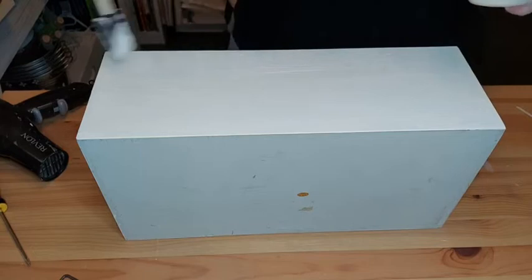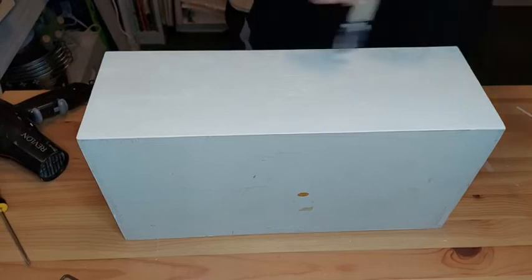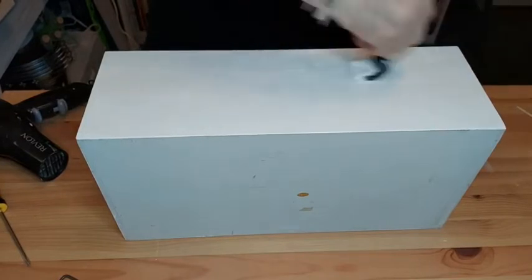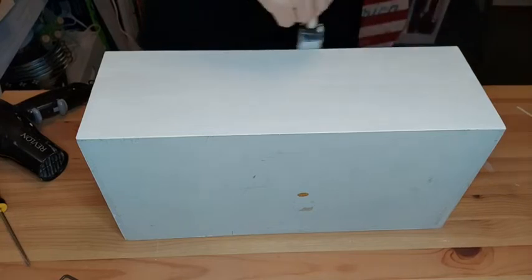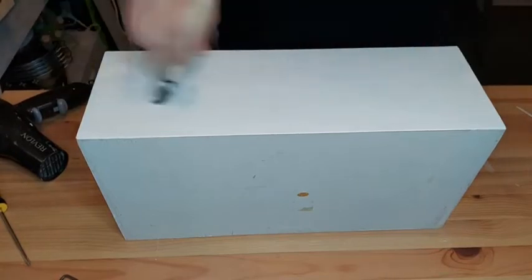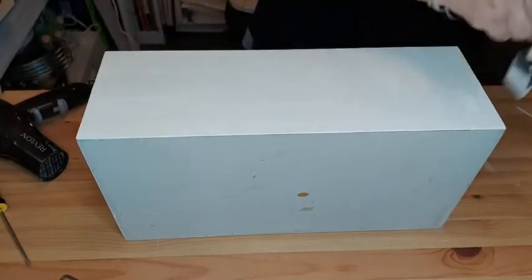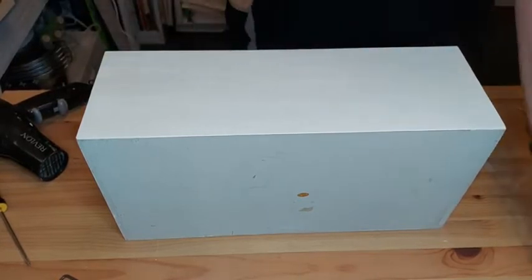I'm almost done with this bottle. I picked up these bigger bottles of this chalk paint, but I don't think I like the bigger bottles because it takes so long to get through them, and they seem to start getting thicker over time. So I think I'm just going to stick with the medium size, not the teeny tiny ones, but the medium sized ones.